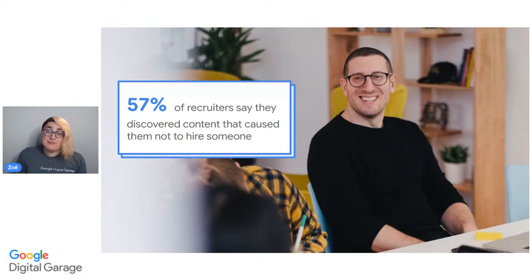Now, different people have different opinions on this. I would always say that if I see that you enjoy going out and getting drunk with your friends, that's your own business. That's not going to affect my business really. Obviously, if you're unprofessional about it and bring it into the workplace, that would be a problem. But if you've just got some photos of you being a bit silly on Facebook, I'm not too bothered about that. Some recruiters might, though.